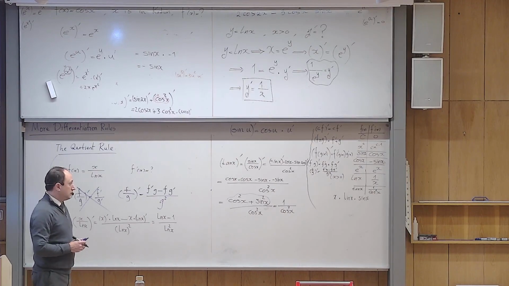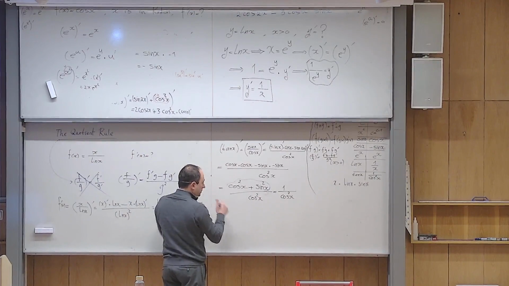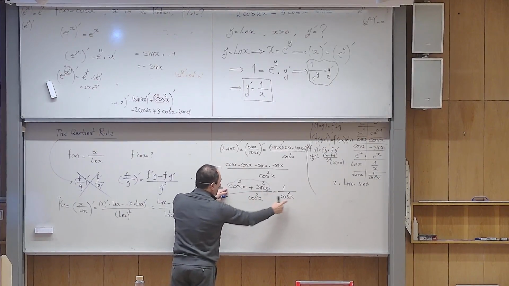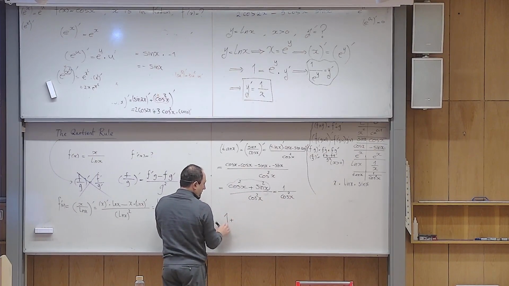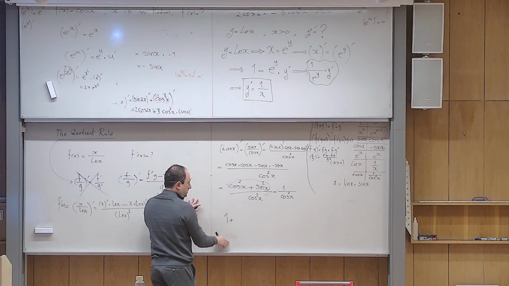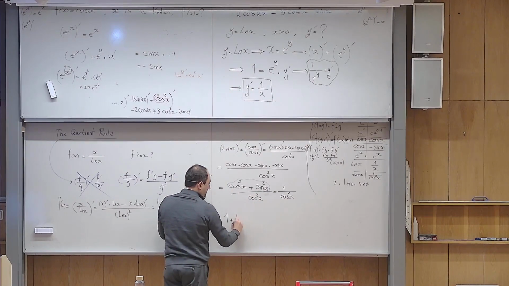Yes? Okay, some books, they write it a little bit differently. That is also good to know. Instead of going in this way, they divide this by that, it becomes 1. It's a little bit strange, but this is very common in university texts. You divide this by that, it becomes 1. You divide this by that, it becomes tangent squared.